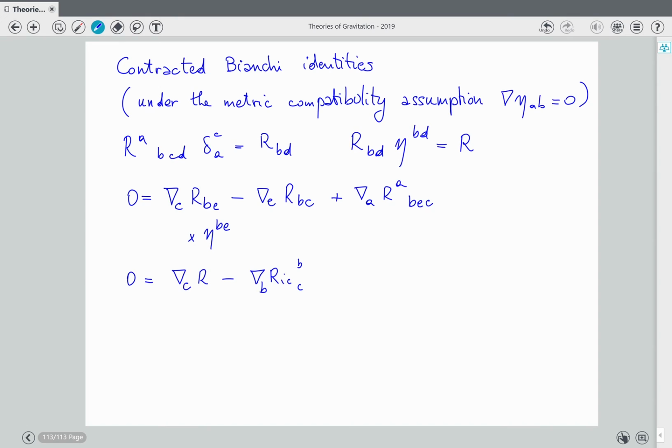And the last part is plus del A R. So if we contract with B and E, this is again minus the Ricci tensor with indices A and C. So what you get is the following property. These two contributions are equal. You move that to the other side and divide by 2. Okay.